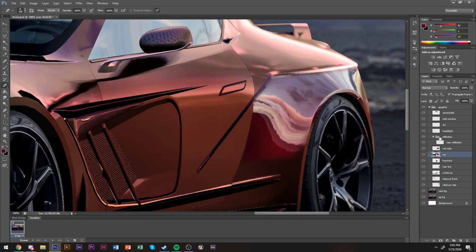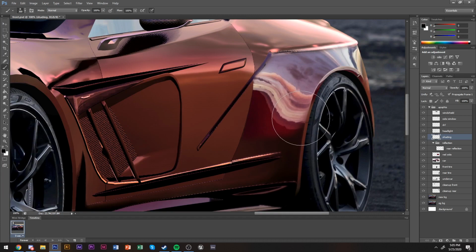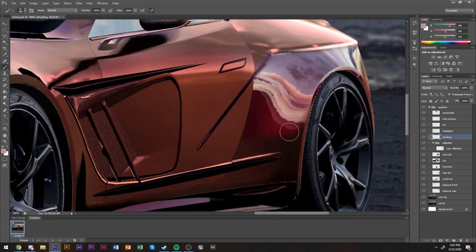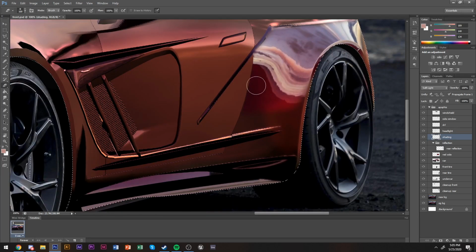I'm going to create a shading layer, which I'm going to put above the reflection layer. This will be an all-purpose sort of shading layer. Then I like to do Control Car, which selects the car again. And for shading layers, I always do soft light. So a soft light blending layer, and then I just paint on exactly what I want to do. This is just a thing I like to do.